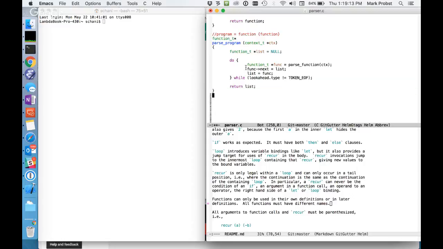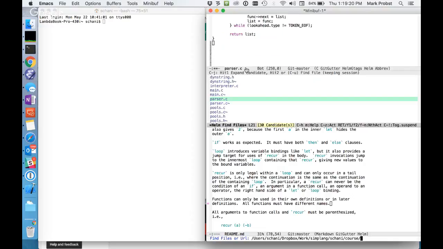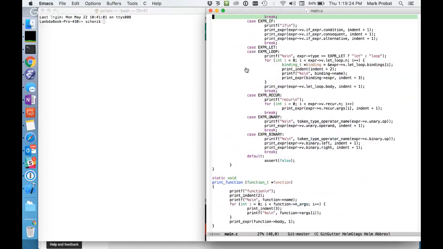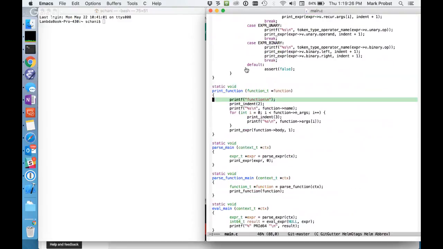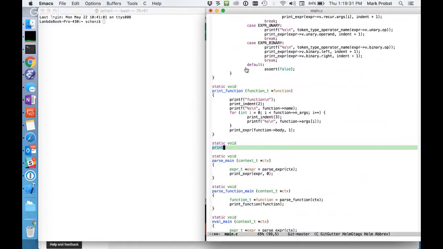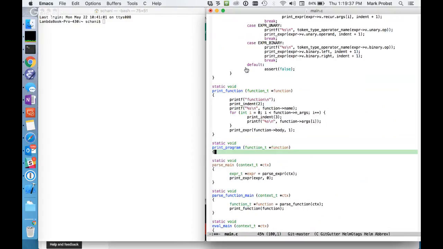So that's cool. I'm also going to write a quick printer for that. Scan main, print expr, print function. I'm going to call it static void print program.